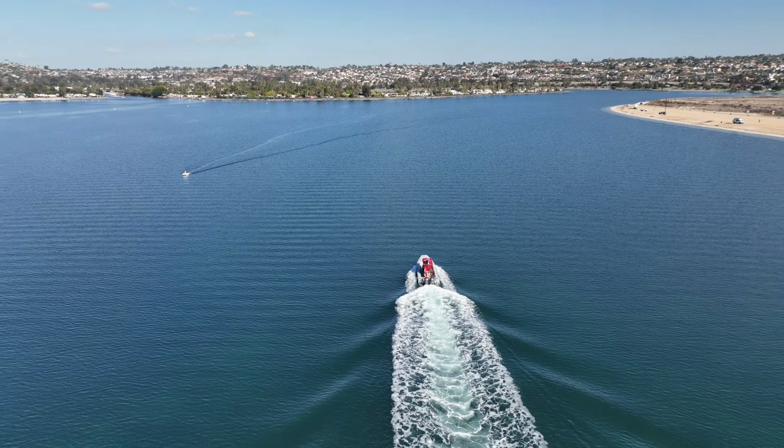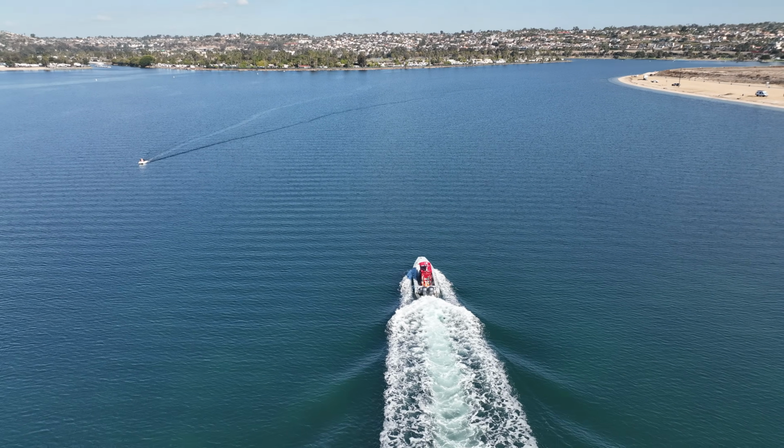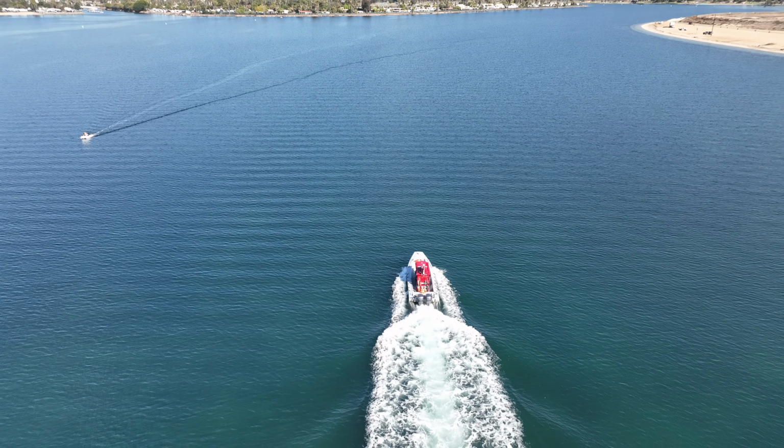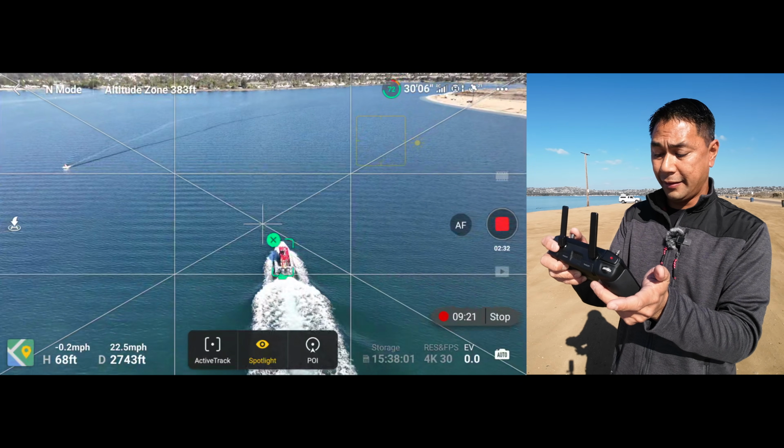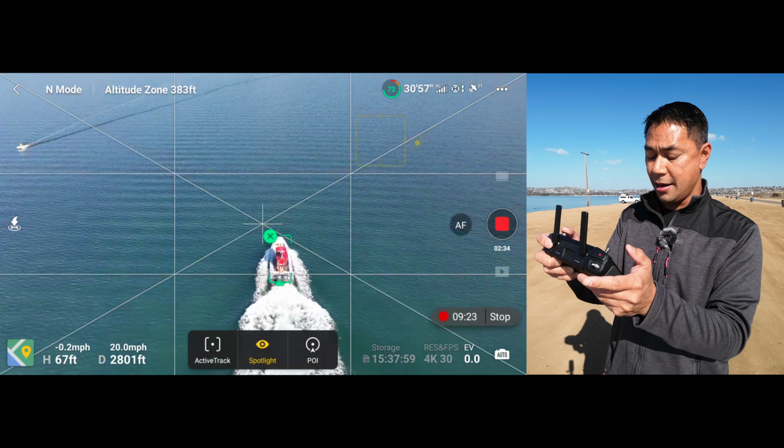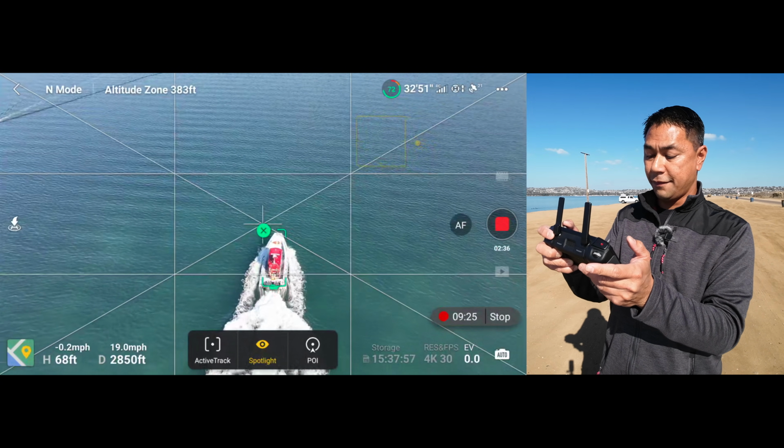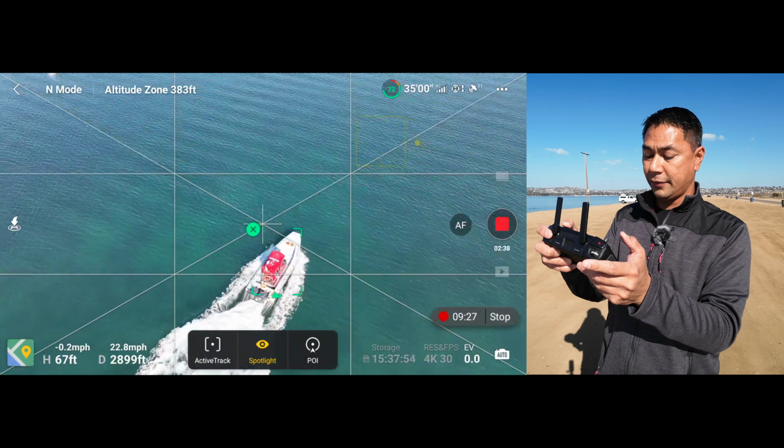And we'll see how it is. I'm going to fly right over and see. I'm actually not adjusting the camera tilt, as you can see, but the camera is tilting down and keeping it right in the shot. I'm flying right above it. I'm going to fly right to the right. Let's just see how this looks.